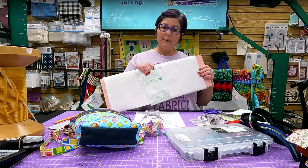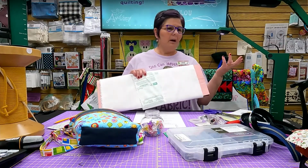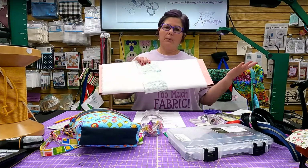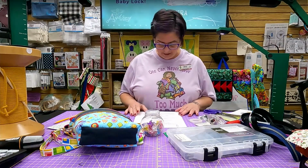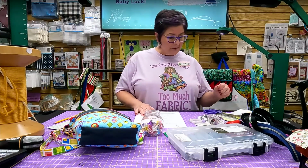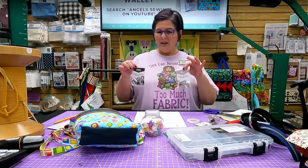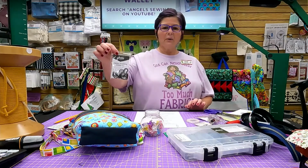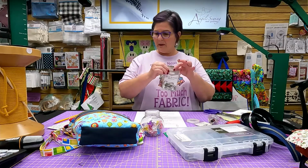I actually get this by the bolt in my house because I do a lot of bags, although not so much now that I own the store, but I have this by the bolt at home. So anyway, I can also get you the bolt too if that's what you'd like. This comes so nice and easy. I love these little hardware kits. You can pick whatever finish you want, and here is your hardware, just not the zippers, so you need to purchase one of these as well.